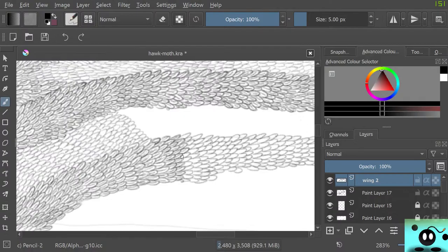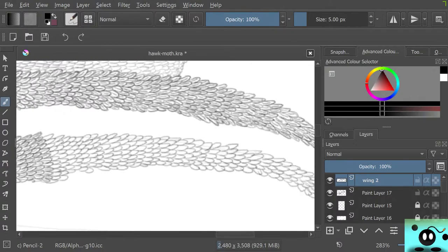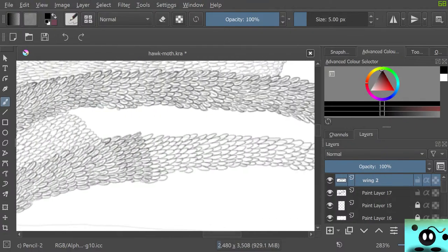So eventually I will be able to do whatever I want, and that's like, you know, this. So, yep. There you go. This is all going to be looking fine, so I don't mind.